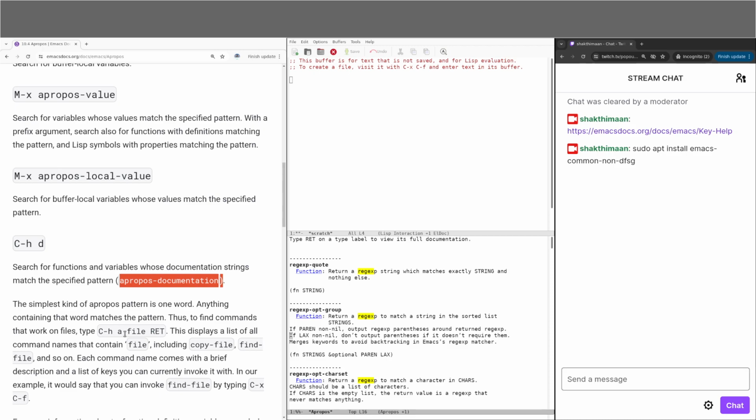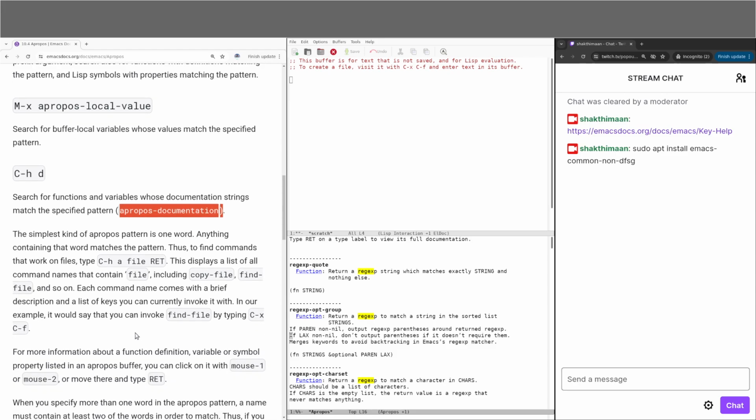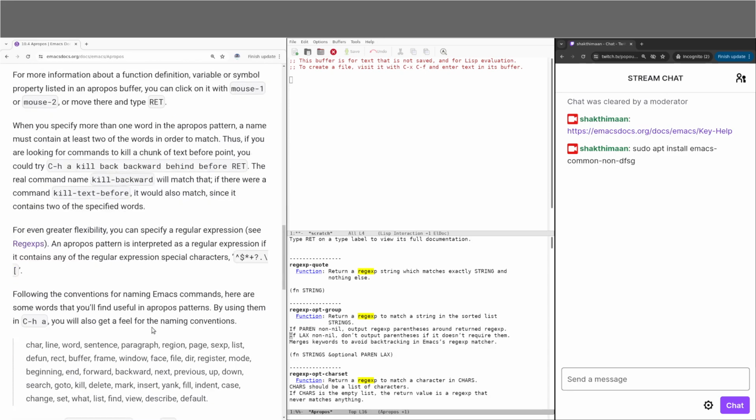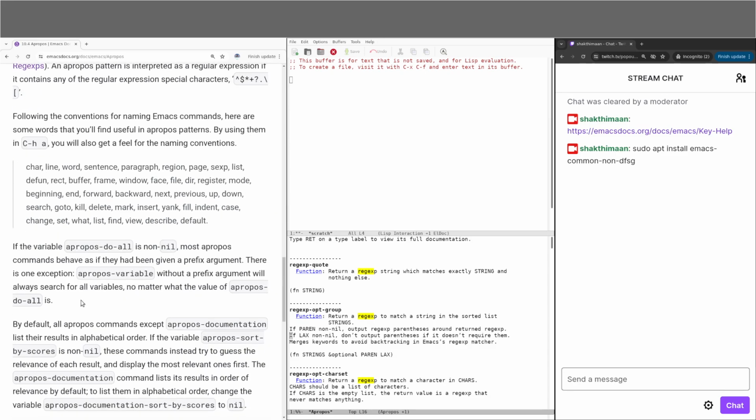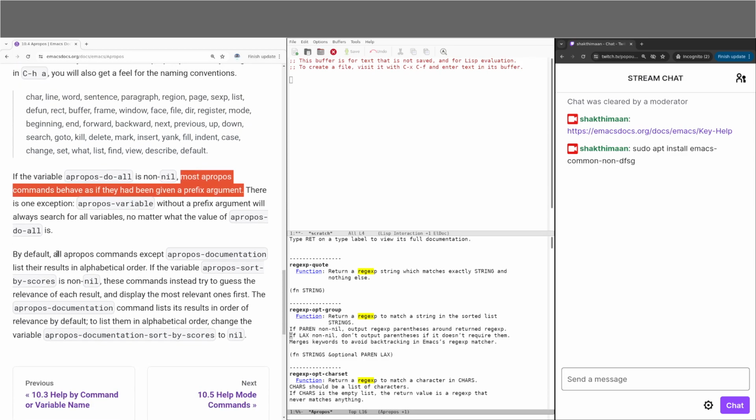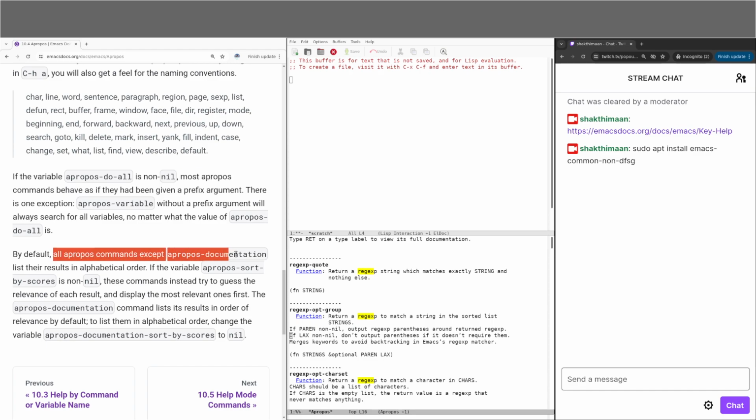If the variable apropos do all is set to true, as is given here, most apropos commands will behave as if they have been given a prefix argument. And all apropos commands except apropos documentation will list the results in alphabetical order.